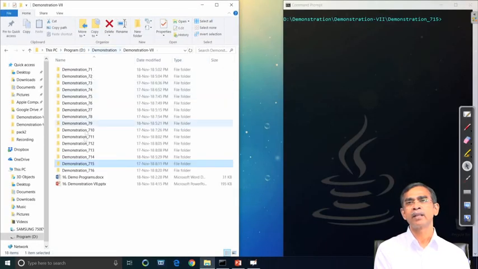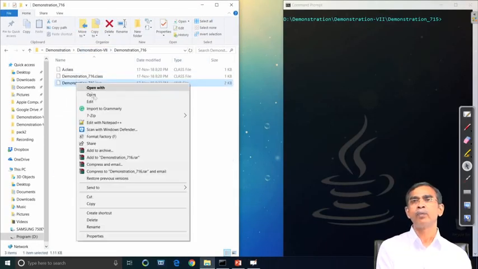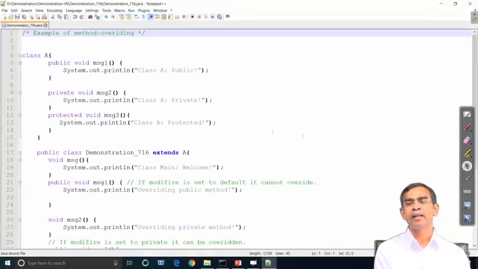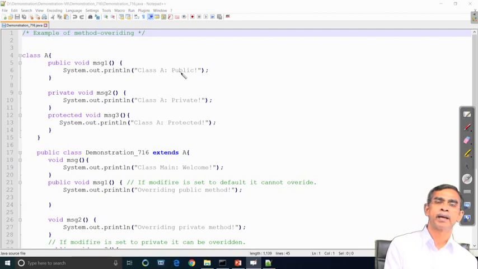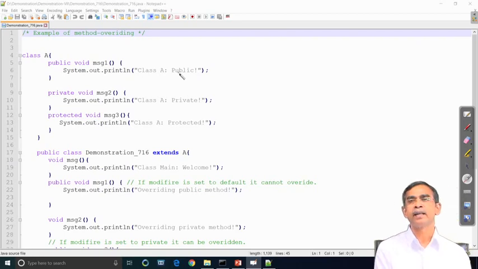This is related to method overriding: whether we can override a method that has already been specified with some other access specifier. The basic concept is that a method can be overridden with a weaker access specifier than the stronger one, but the reverse is not possible. So, this is basically upward compatibility.